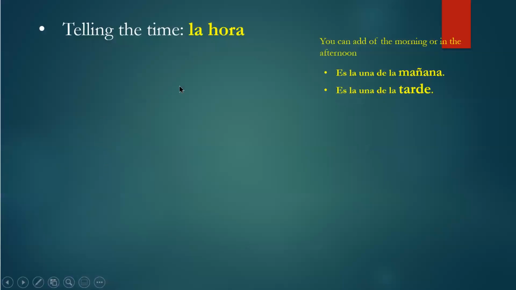So telling the time. The first word you need is hora, la hora. That means the hour. One of the things to notice is this word is feminine. The first question will be, in English, what time is it? That's how you ask the time. In Spanish, we say ¿qué hora es? That means what hour is it?